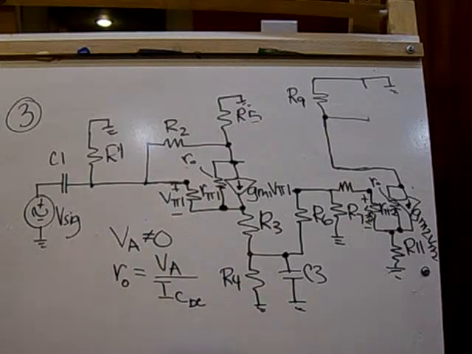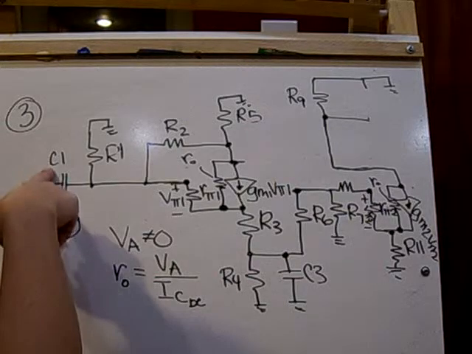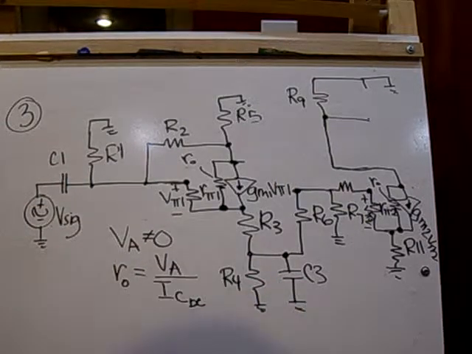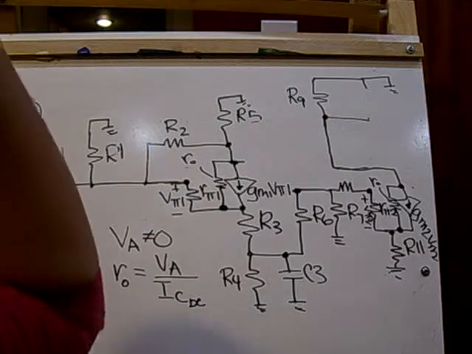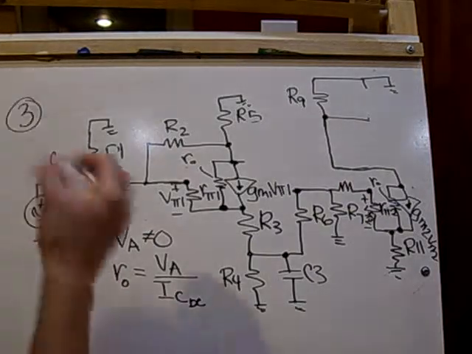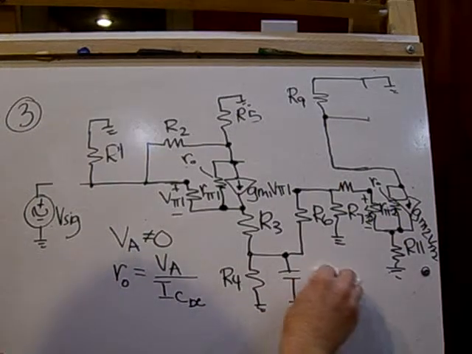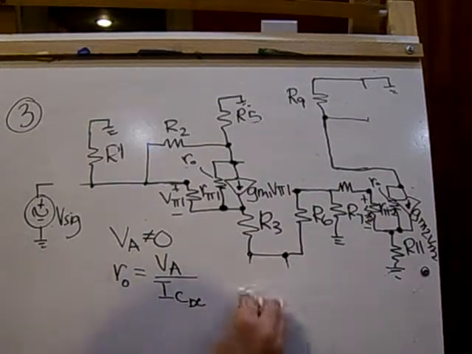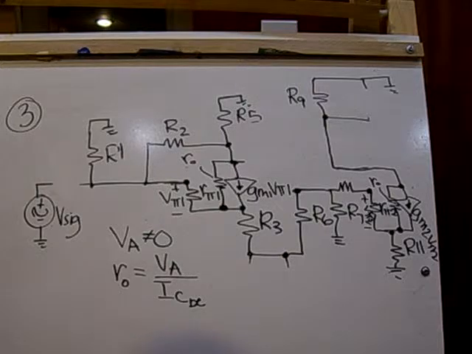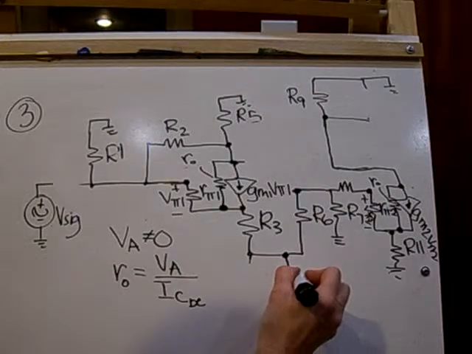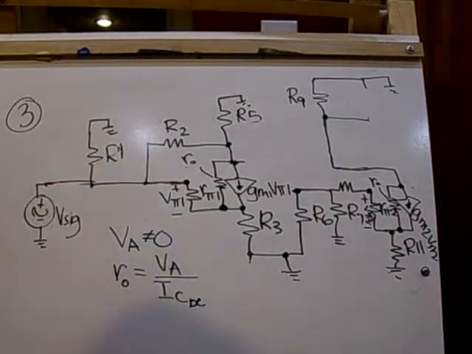This would be the circuit you would use to analyze the full frequency response by looking at these two as impedances and getting the output VO over V sig. If these were not included and you wanted just the midband gain, this would become a short here and bypass that resistor, and this would be a wire up here, and that would be the difference between the two.